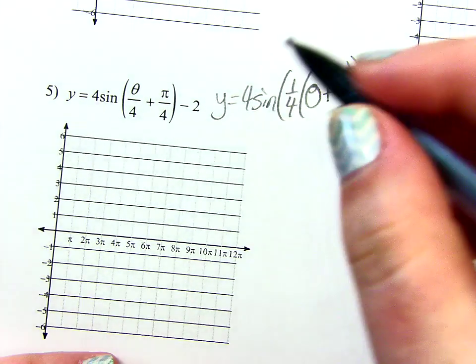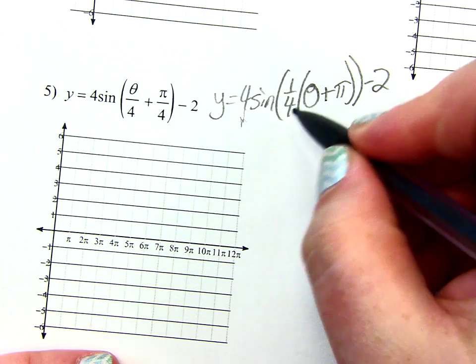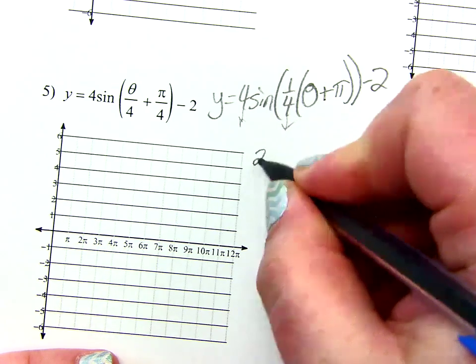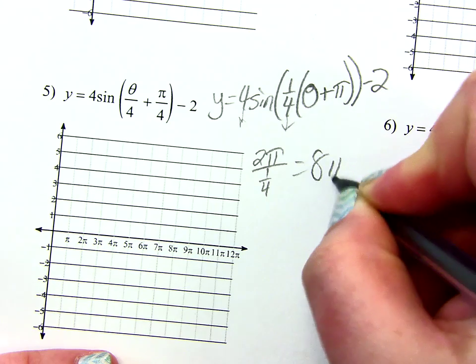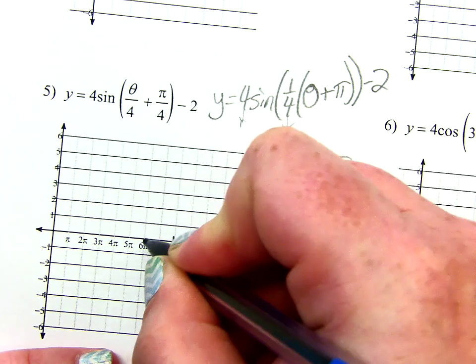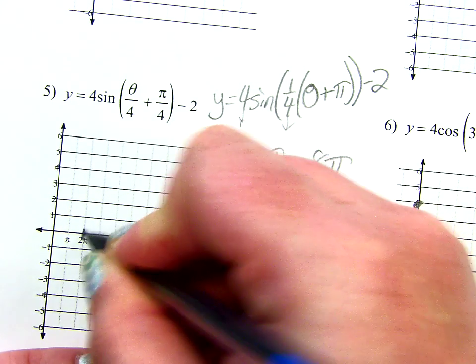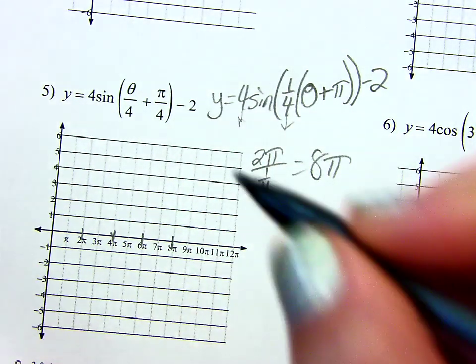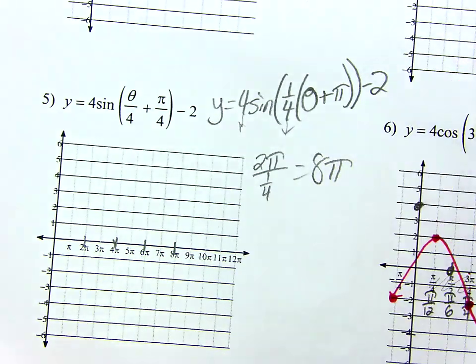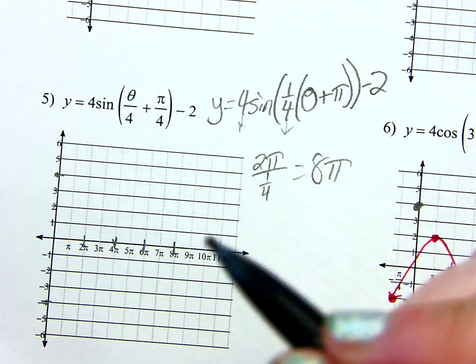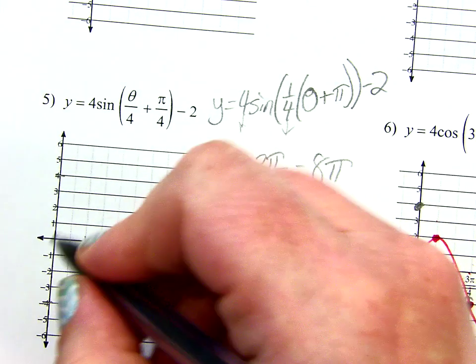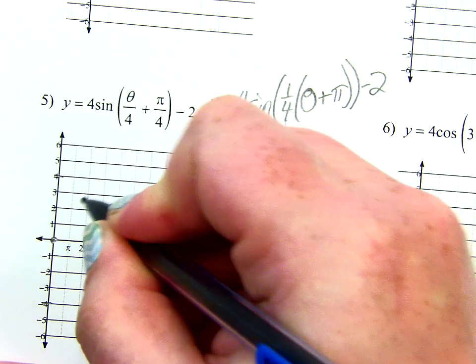Hopefully. So, 4 is my amplitude. 1/4 is b, so that means that the period is 8 pi. Perfect. 8 pi, got my quarter points. Everything's coming up roses. Now all I have to do is graph it between 4 and -4, and then I'll do my shifts. This one's much easier. So sine starts at 0.